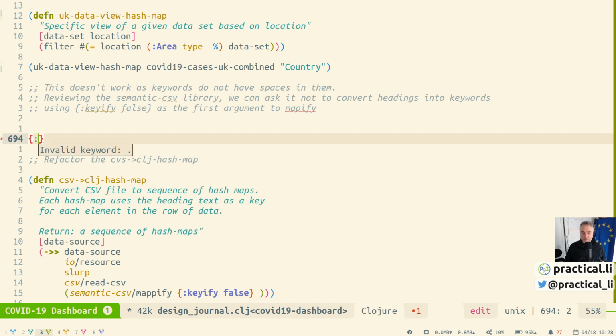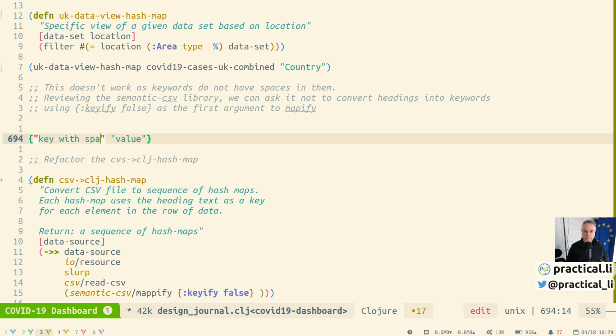So we can't use a key spaced, because that's okay, because it thinks the space is a value, but when we've got a key with space and then the value, that's not a proper definition of a map. But we can have a key with space if it's a string.